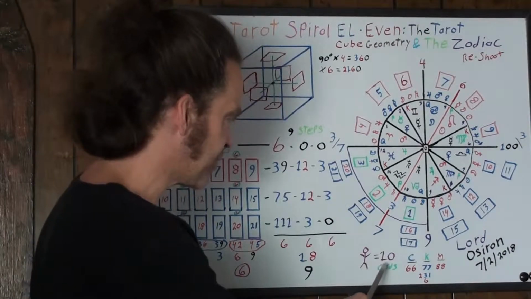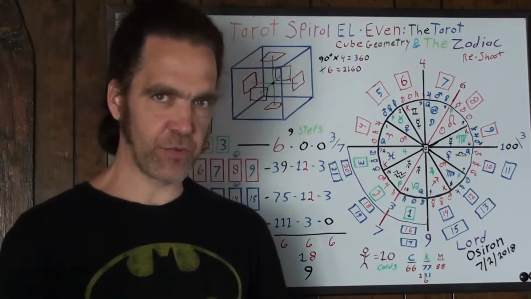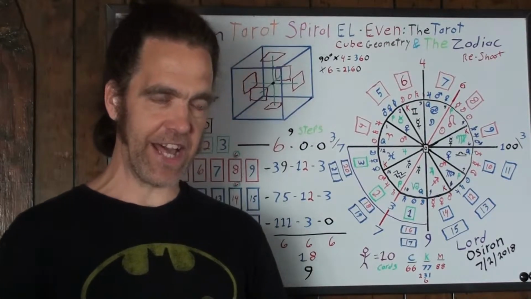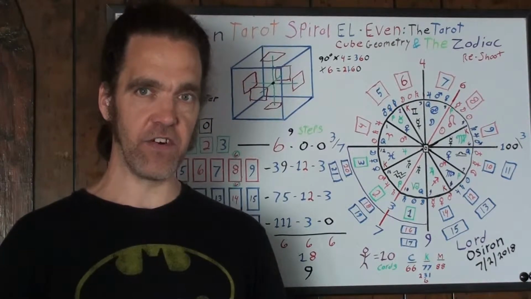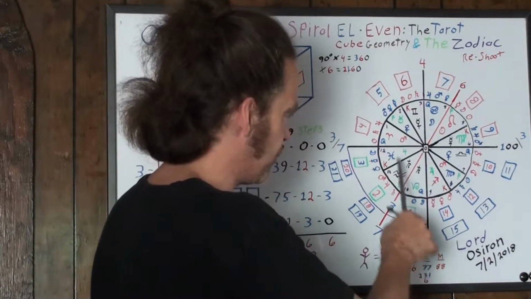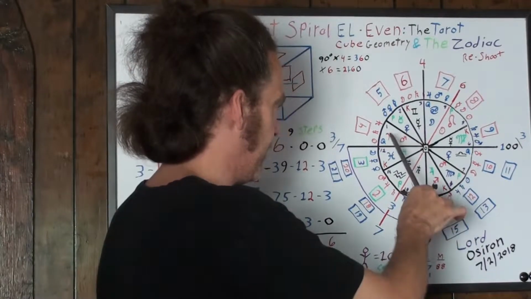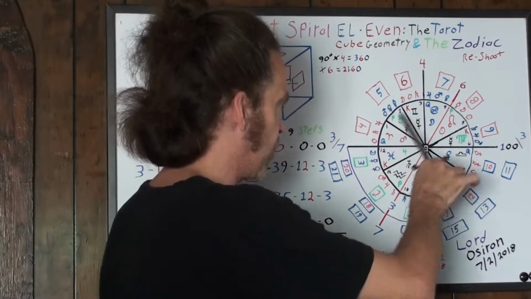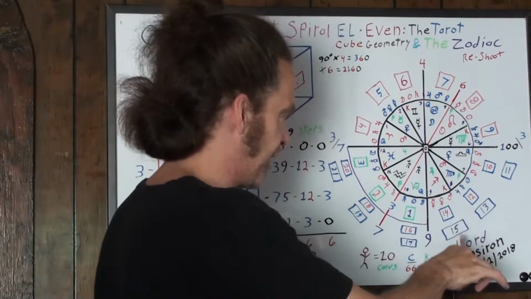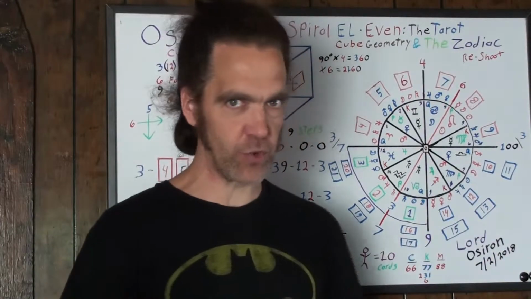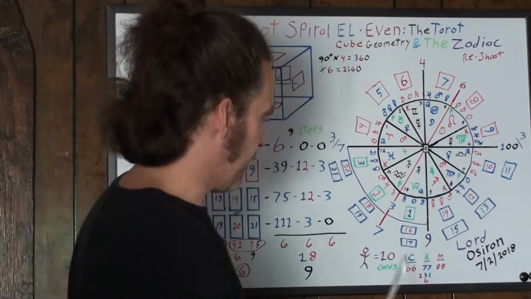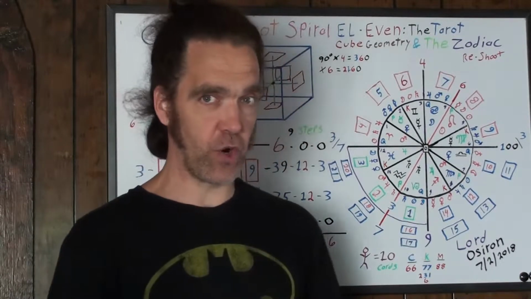And even, you see this little man here? This man is a 10 next to it. Well, as I've explained before, the Osiron Tarot Spiral is actually a fractal of many aspects of life, but one of those is it's the life of a man. See, the man is conceived in Capricorn here, and then this is the womb, the gestation period. The man is born in Aries, and then he goes around and he ultimately dies with the death card at the end of Scorpio. In House 9, Sagittarius, is an alleyway between worlds, which I get into in the first part of the series. But the life of the man is comprised of using only 10 cards.